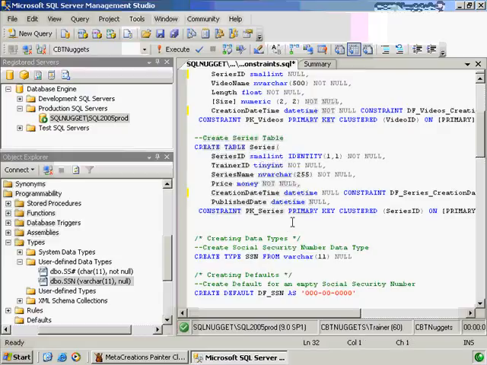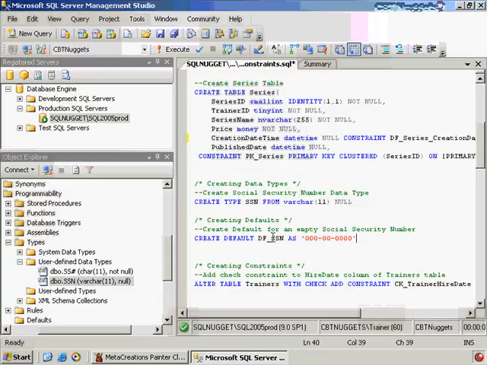Now, another thing we can do here is create our own defaults. Up here what we did is we kind of created a default on the fly. You can actually create your own default objects and then use these default objects here. You can just say constraint and the name of the default, and boom, it'll attach it automatically here. But really, if you want to create your own default objects here, you just do a create default, name of the default, as, and then the value of the default. So here, if we wanted to create a default social security number, we could do this. Create default df_ssn as, and then here's the value here, just a zeroed out social security number.